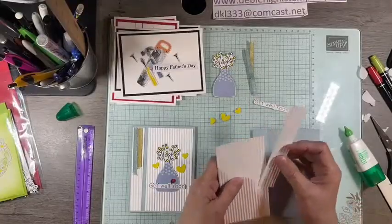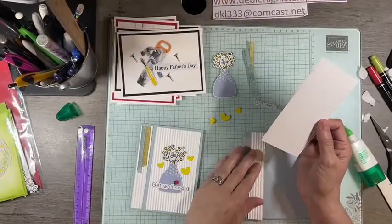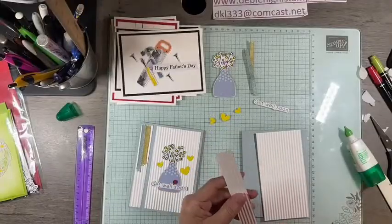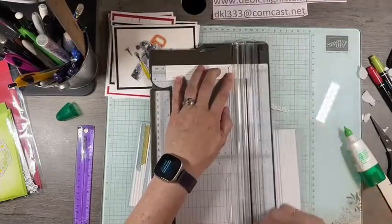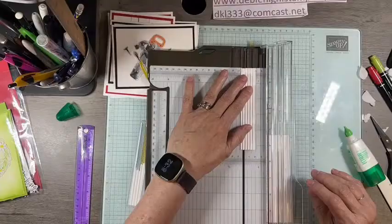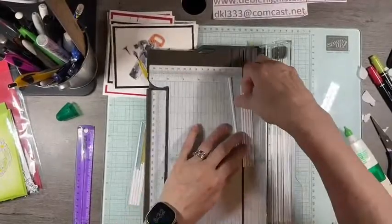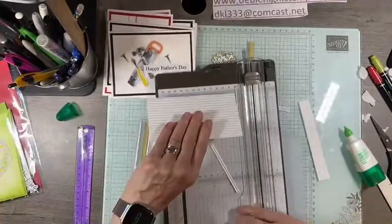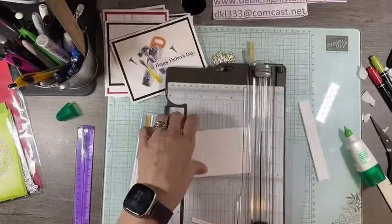Okay. I ran a 3 by 5.25 and a 3/4. I need to cut that down. This should be 3/4 by 5.25. So let me see, 5 1/4 by 3/4. Okay. And this should be 3 by 5 1/4. So let me just make sure. Okay.